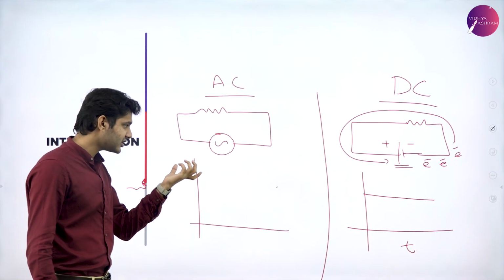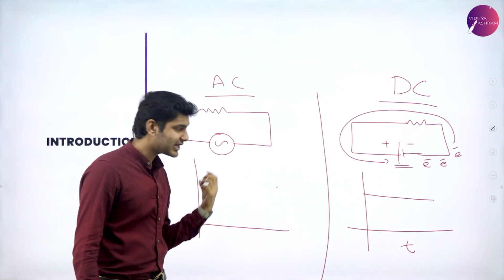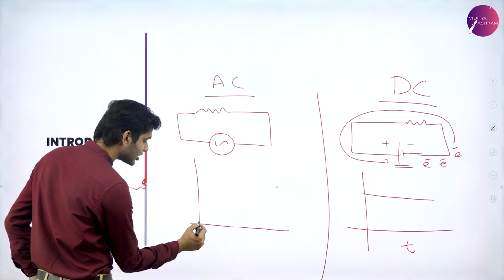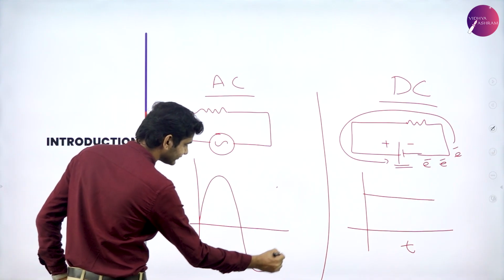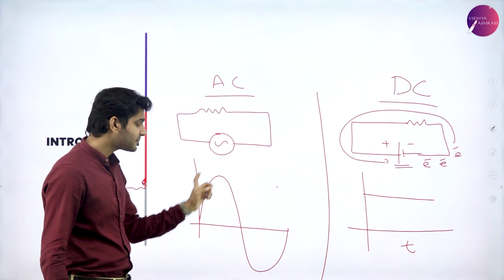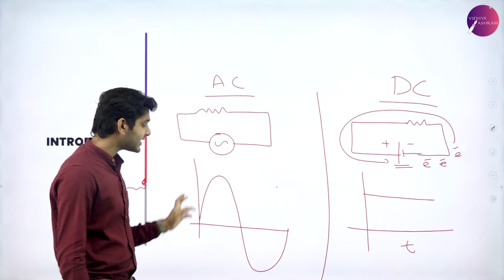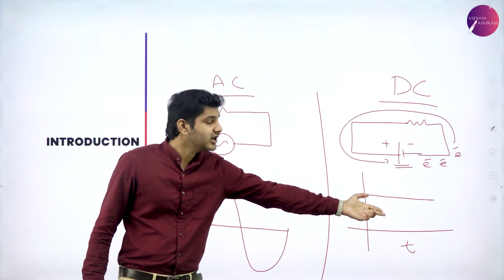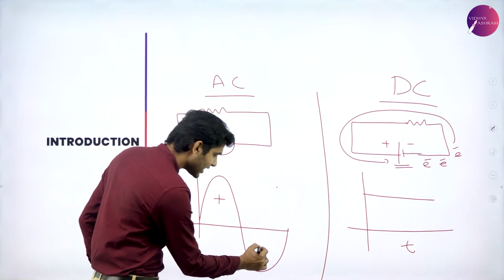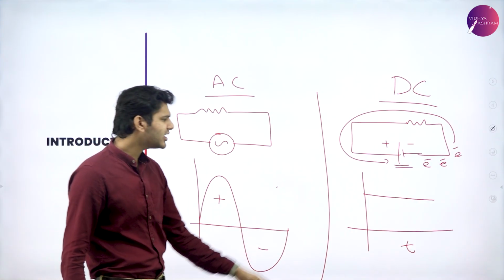If I measure the graph obtained from AC current and compare it to DC, it will be very different because the nature of the graph is like this. That is why the symbol is a wave. This particular wave function, which resembles a sinusoidal wave, is very different from the DC current because it has a positive part, it has a negative half, and it is throughout changing. Here it is a constant value.